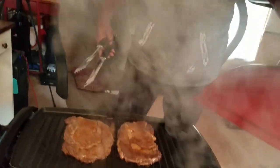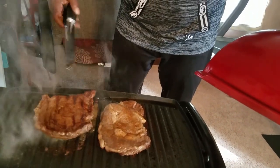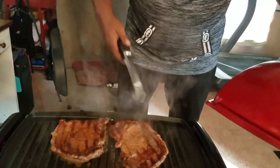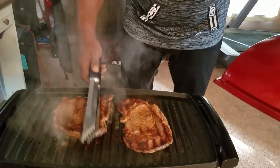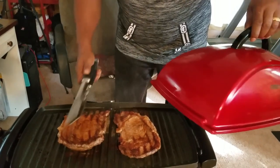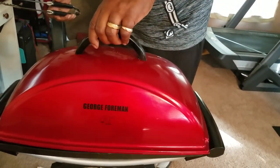All right family, it's been about five minutes. There they are. The George Foreman indoor-outdoor grill — they do have grills that are smokeless, and the George Foreman indoor-outdoor grill is not smokeless. Press that down just a little bit to flatten it back out — these are going to be juicy. I touched that hot surface with my finger, so now we're going to have a George Foreman injury. We're going to put the lid back on and let them stay on that side for about five more minutes.